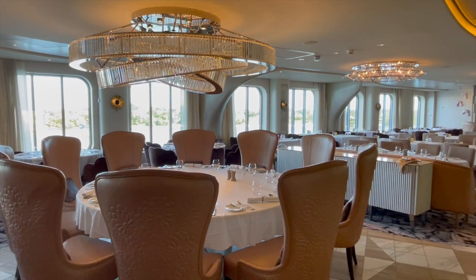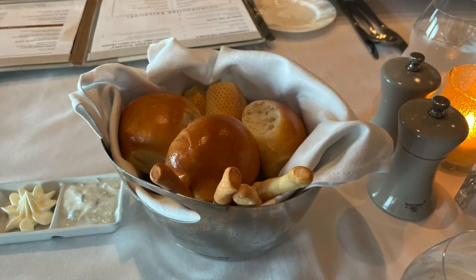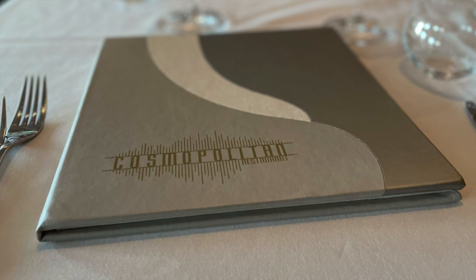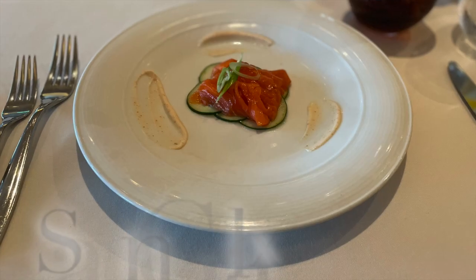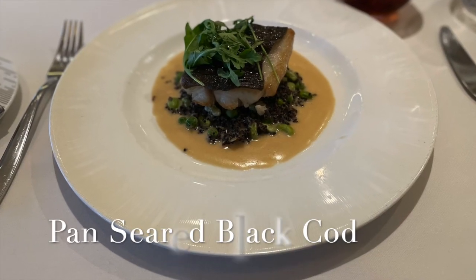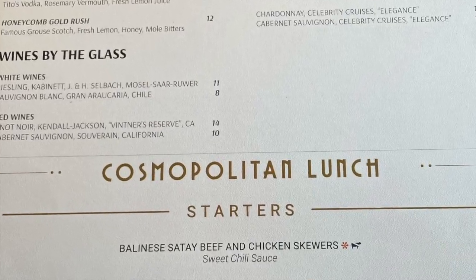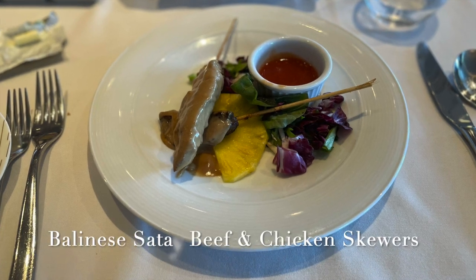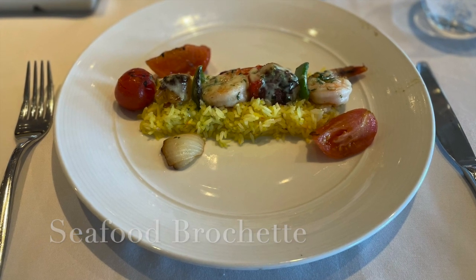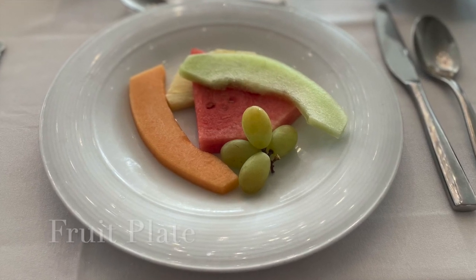While all four main dining rooms will offer a similar set of classic starters and classic entrees, each restaurant will proudly boast a set of exclusives available only to that specific restaurant. Our family enjoyed the salmon gravlax and the pan-seared cod, while for dessert we enjoyed a delicious carrot cake. The lunch menu offers lighter fare options such as Bolognese skewer and seafood brochette. Breakfast was varied from continental breakfast like yogurt and fruits to bagels and lox.